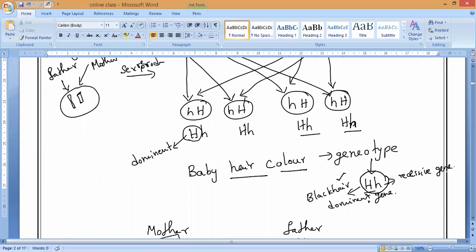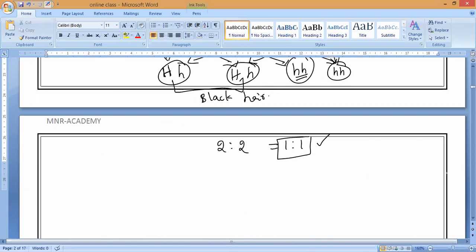So what is happening, guys? The baby gets black hair only because of the dominant gene. That is what I'm saying. Have you understood this concept? Anybody who did not understand, please let me know. Sanjay, Suthir, Pranav, Nitish, that is what you need to understand. That is the concept behind how genes control the characteristics.